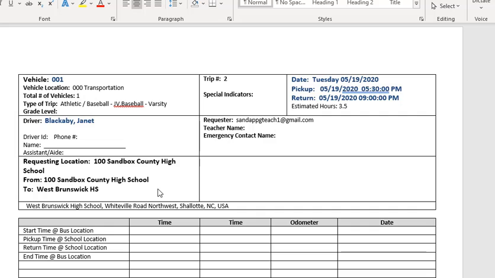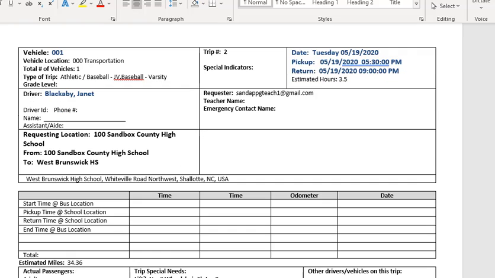This is an example of a trip ticket. The trip ticket is customizable for your district. It does include some information: the vehicle information, the date and time of the trip, driver information, requester information, emergency contact, where the trip is originating, where it's going to, with an address.